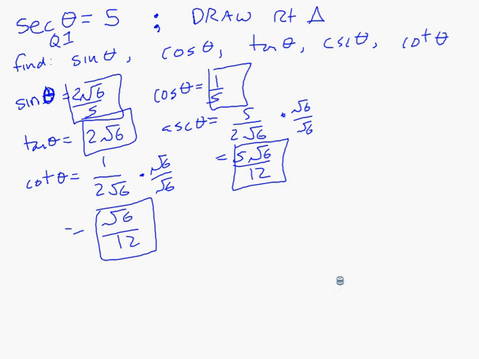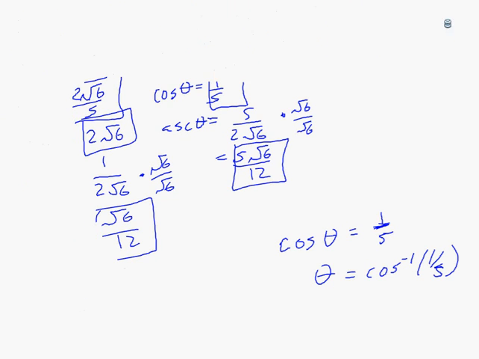So what's our strategy? If I'm given the ratio of a trig function, I can go ahead and draw a right triangle, and start filling in the missing pieces to get all the rest of them. What I don't want to do is cheat. What do I mean? Say I told you the cosine of an angle is 1/5. What I don't want to do is take the inverse cosine of that and get an angle, because then I'm going to have rounding errors. So I want to avoid those. Alright, let's do one more.